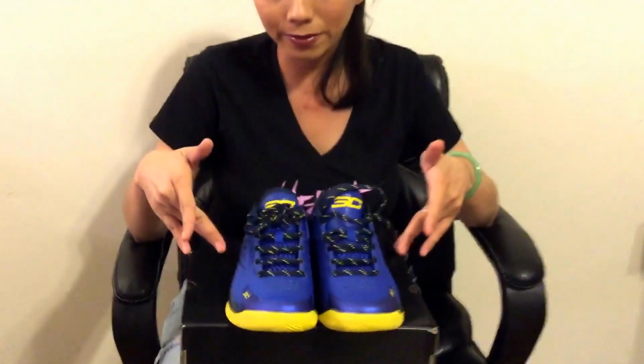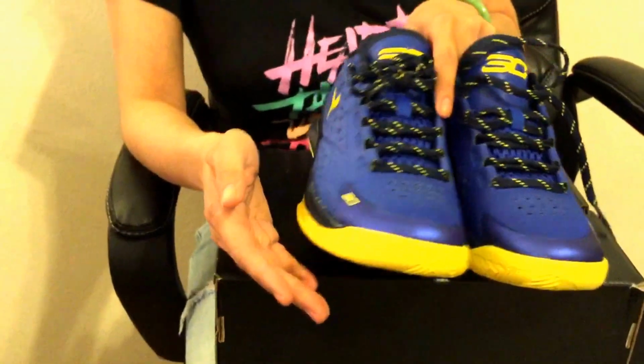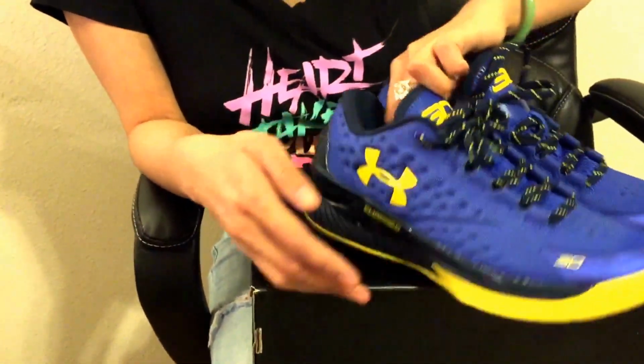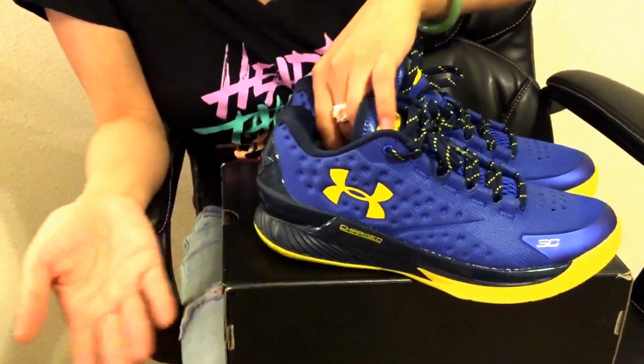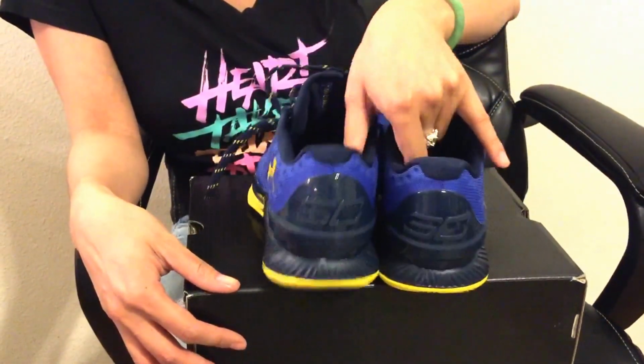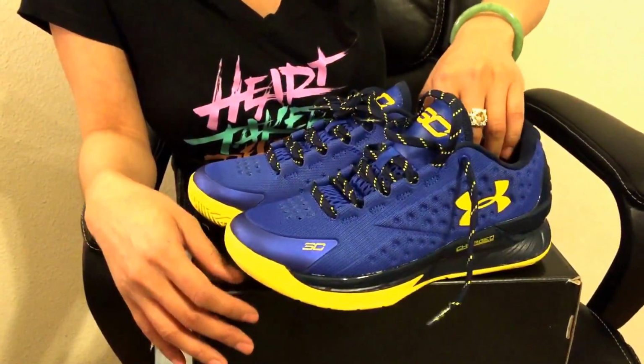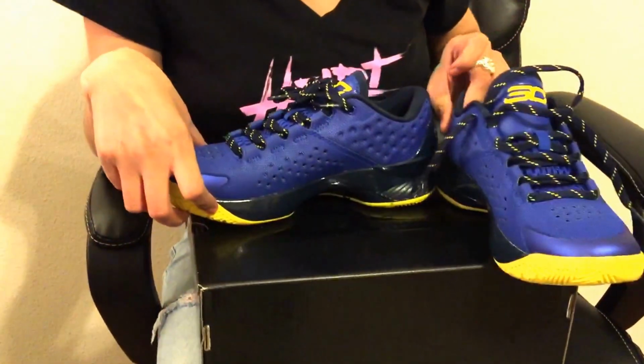So the upper is Anafoam. Sorry. Here's the side, how it looks. I mean, it's dope looking. I like it. Here's the back. They're comfortable. Here's the other side and the front.